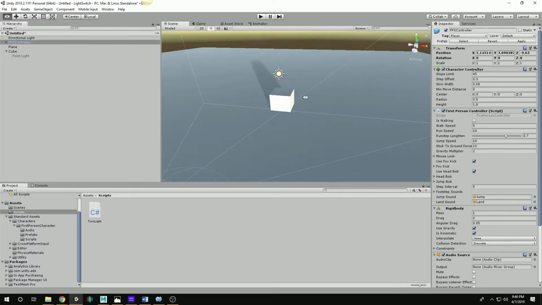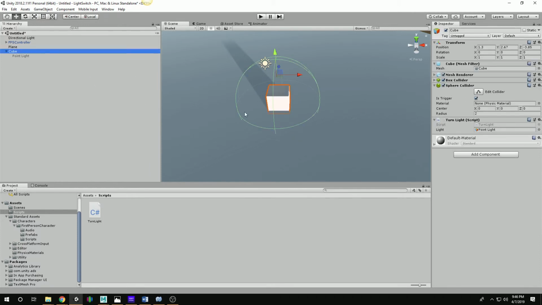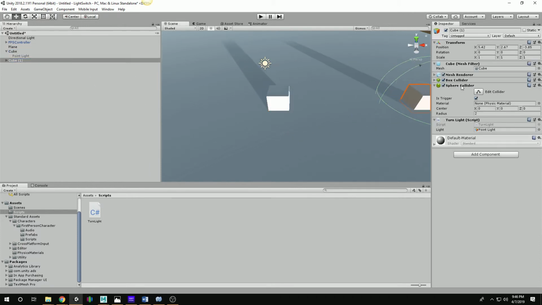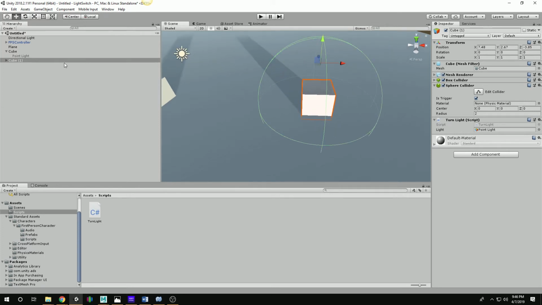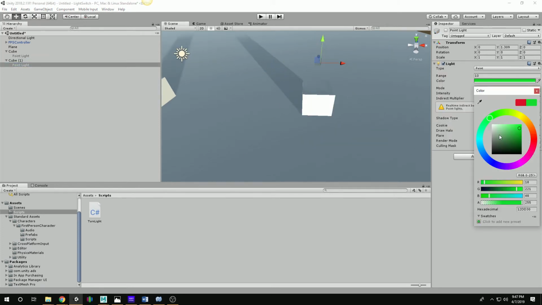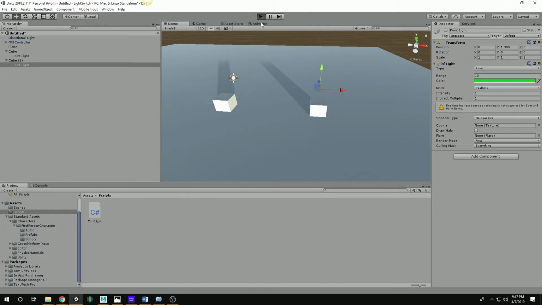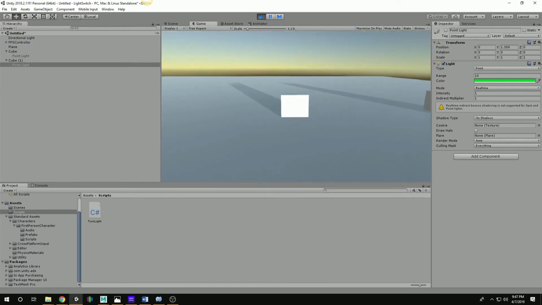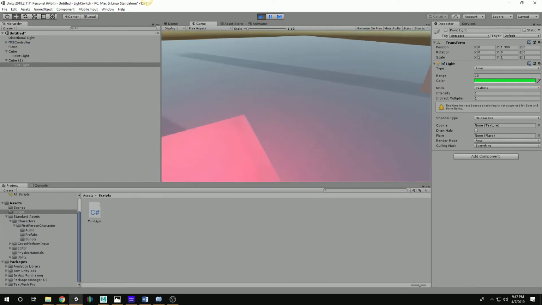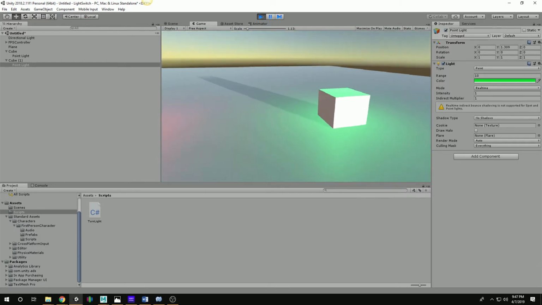Now, let's say that we want to do more of these. So maybe I have this thing. I'm going to duplicate it. And inside of here, point light, let me change this. Okay. Let's see what happens here. I'm going to hit play again. I hit E on the keyboard, it works. And I hit E on the keyboard, and it works.